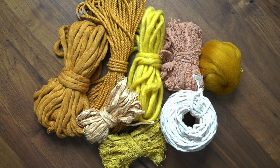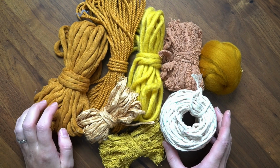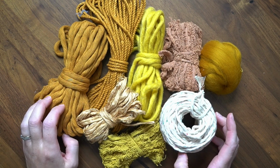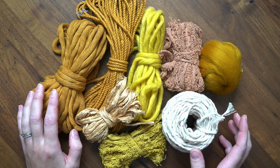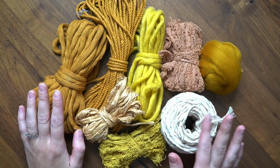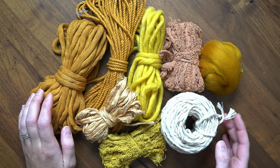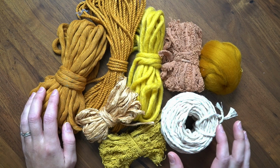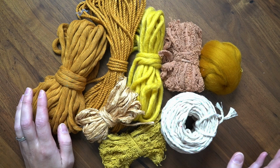In front of me here, I have a bunch of the fiber supplies that I'm going to use for the macroweave. I just released on my website, lotsofknots.ca, and in my Etsy shop, a bunch of new fiber kits, and so I thought it would be helpful to show you what's included in one of these kits and what you can use one of these kits for. I'm excited to do this with you guys. This is a little bit different than what I usually do in my tutorials. Let's try it and see how it goes.